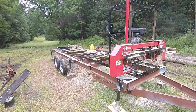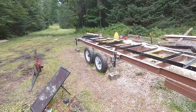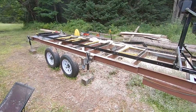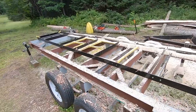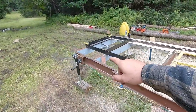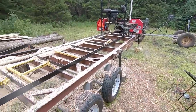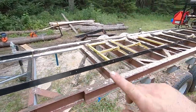It's been working great. Now, I had a question, I think it was from Bruce. He wanted to know how much flex there is and how this trailer is affecting the wood. If I take the time, and I do every time, to level this thing up, if I level this back corner up, side to side, and I level the front up side to side, there's absolutely no twist. I don't care what it's doing lengthwise.